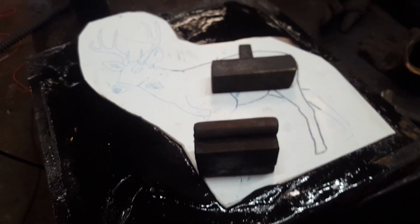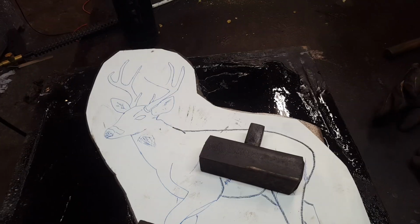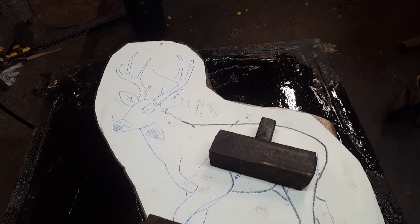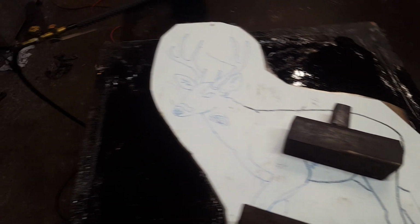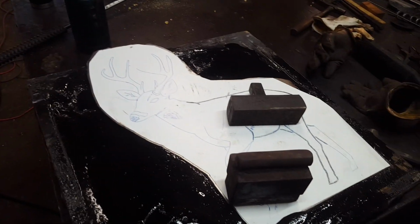Incredibly time consuming. I think the turkey ended up taking about 70 hours total, and it's tough. It sucks, but the end results are pretty good.